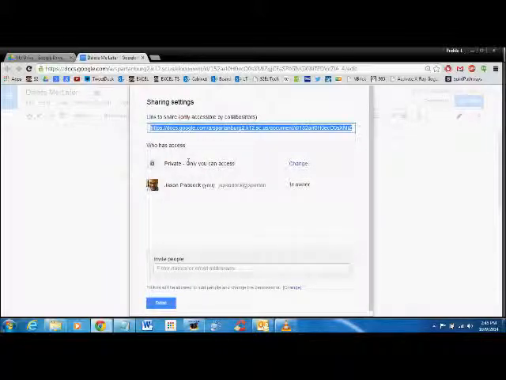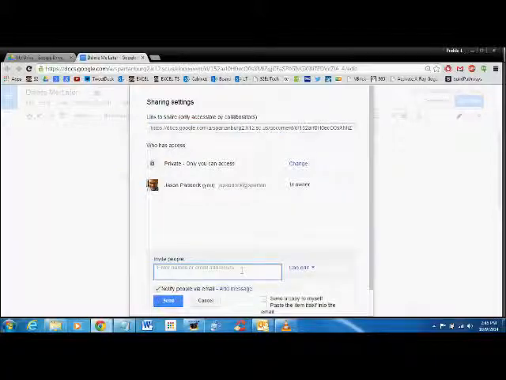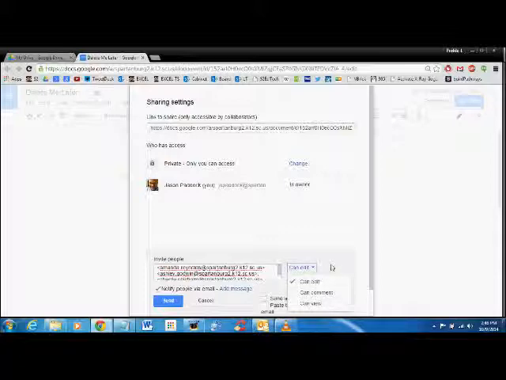So that's default. Then down here, you can add individuals, or if you have a group in your contacts, you could put the contact group name in. So for example, I have a group called Technology Lead Teachers. There are 19 people in it, and I can add them all at one time. I'll click on it, it'll add all of those people to it, and then again, I can give them edit, comment, or view access.